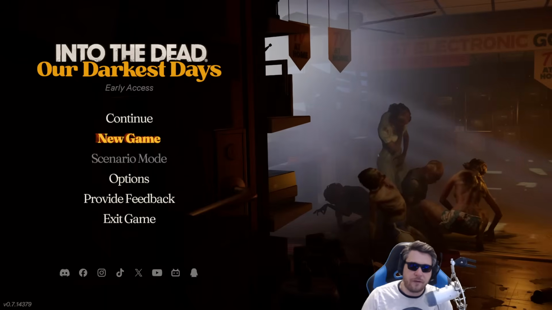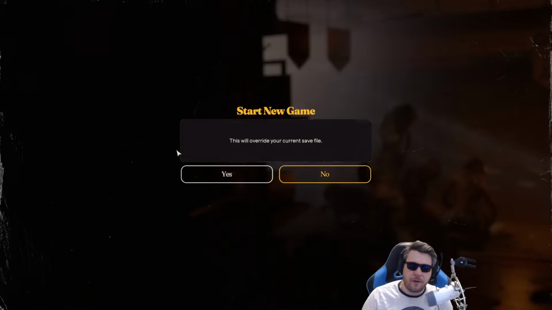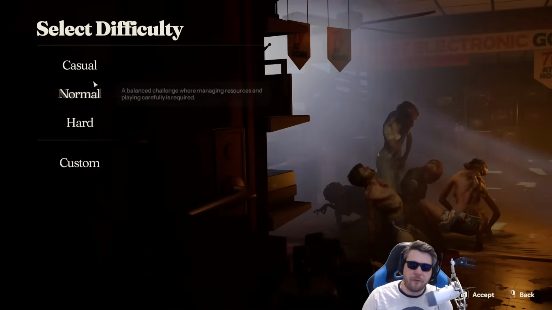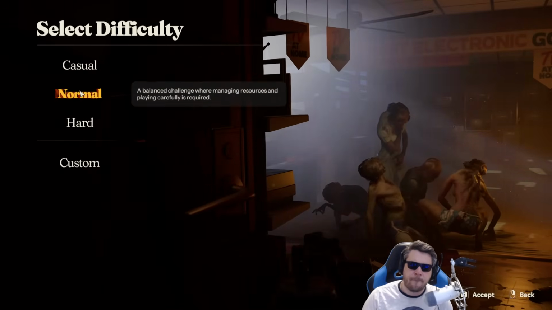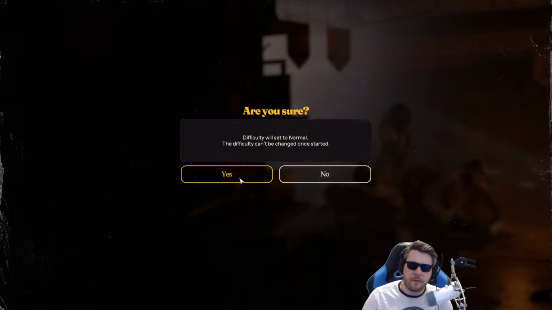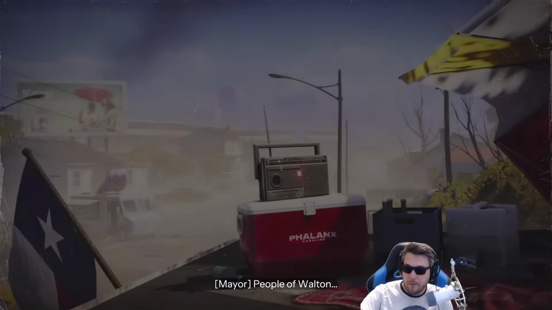So now we're going to jump into Into the Dead, Our Darkest Days again and start fresh. But I think we're going to start with our favorites. I think I'll just play on normal. I didn't even know there was a difficulty to that. Okay, and then, oh yeah, that's right. There's actually like a custom difficulty mode and stuff now. People of Walton. All right, we'll watch the intro.